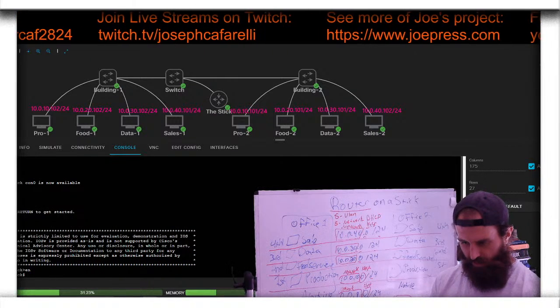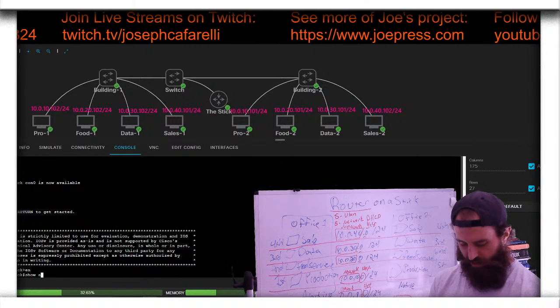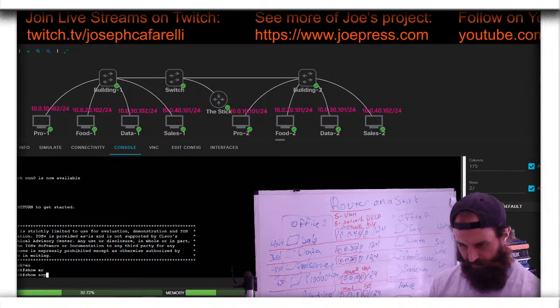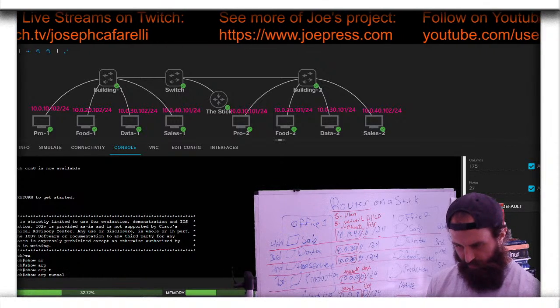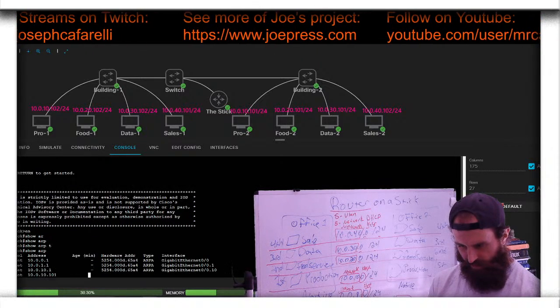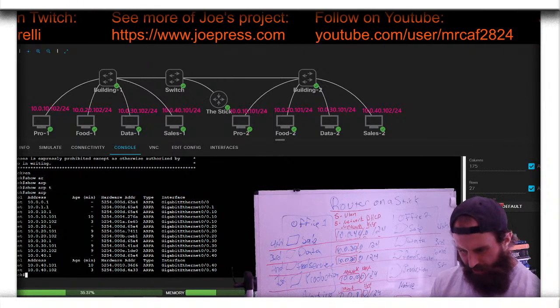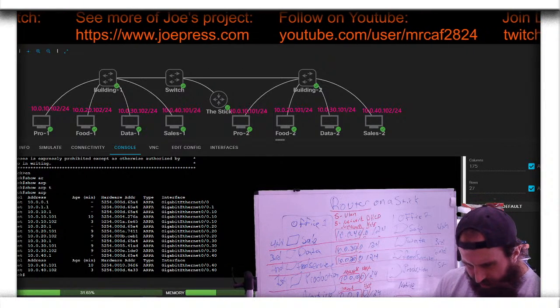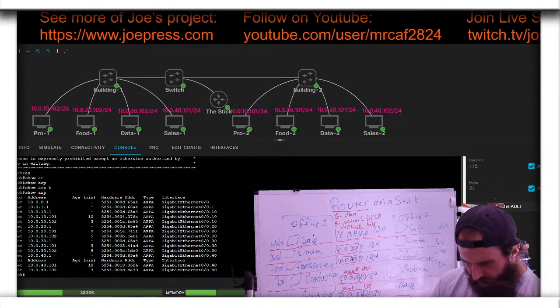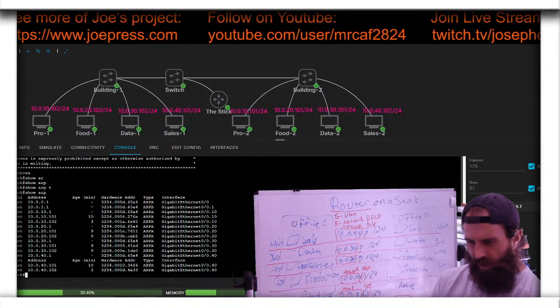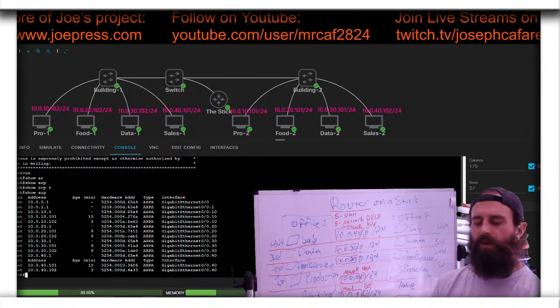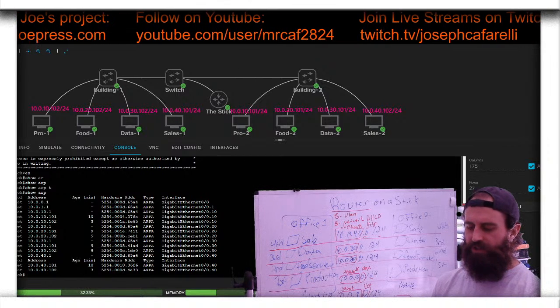Let's do a show ARP. So there's our ARP table, guys. That's showing us pretty much where all of our messages are coming from.